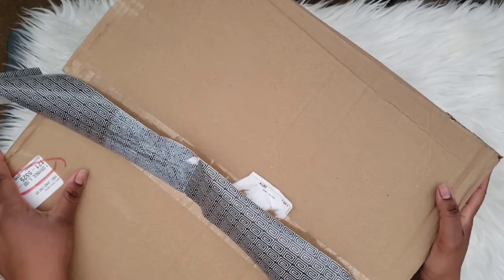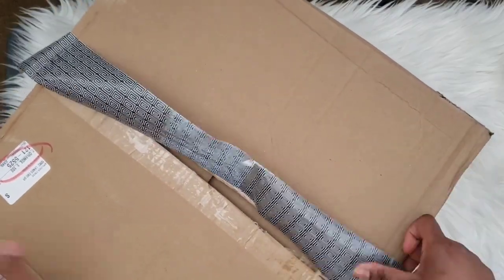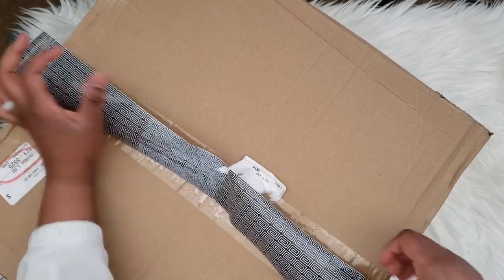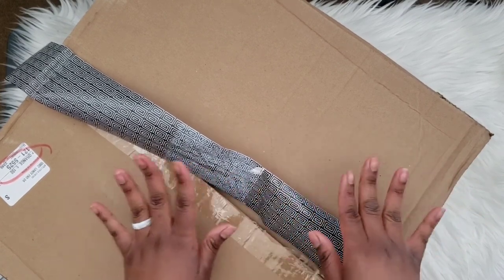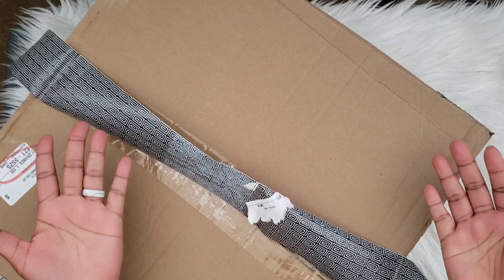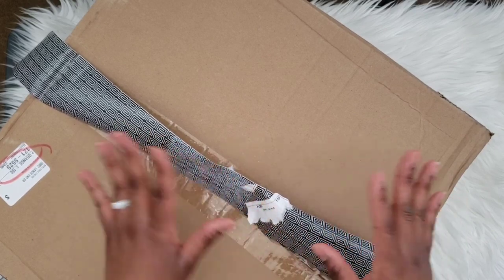So as you can see, this is my quarterly subscription box from Nautique that just came in, which I'm super excited about — I've been waiting for it for a while and it finally came in. My toddlers were excited about it too; they decided to rip off and open the label but they didn't open everything inside, thank goodness, because I would have been more upset and I wouldn't have been able to do this video. Also, when you order something for yourself, you want it to be your Christmas, so when your kids open it for you it just ruins the whole experience.